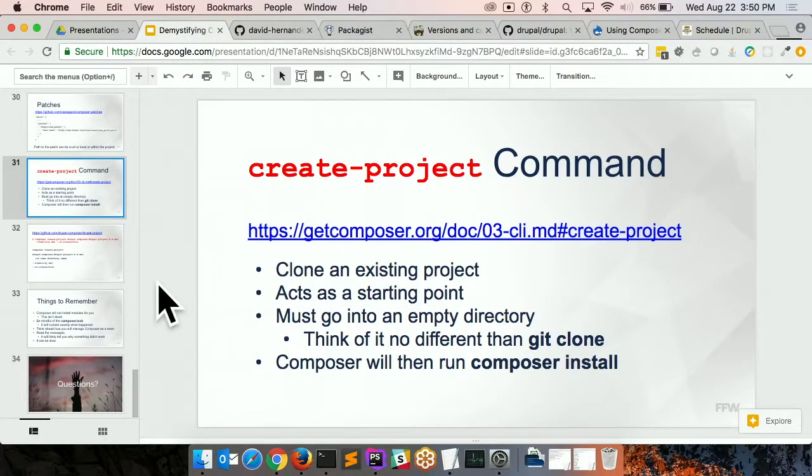Okay? What the create-project command does, essentially, is you're pointing it at another project. So say I built a Drupal site and I provide my directory and JSON file or whatever, and it's already set up in a certain way, and it's on GitHub or on packages.org, the create-project command will go to that package and essentially do a git clone of it. So you will get the folder, you will get all the stuff in it, you will get the Composer JSON file that's in it, and then it will run composer install. Right? So that's why this documentation on Drupal.org was written and why this project exists.